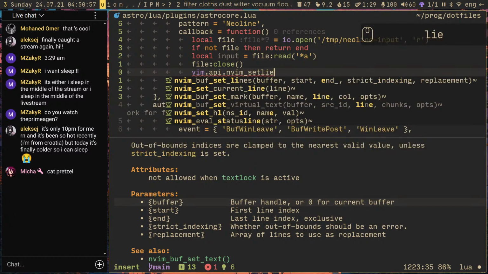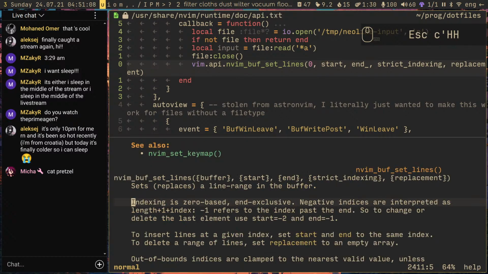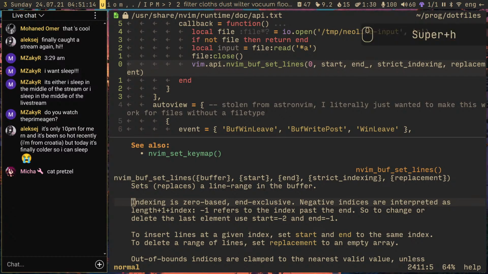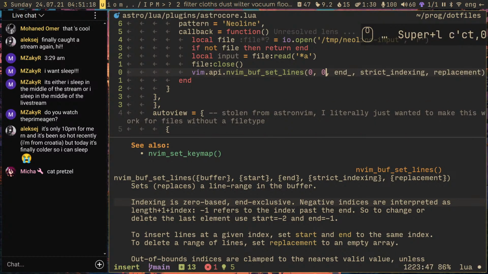Set lines. This. 0. So start. How indexed is this? 0 based and exclusive. Okay, so it's normal basically. Starting from the 0 line.